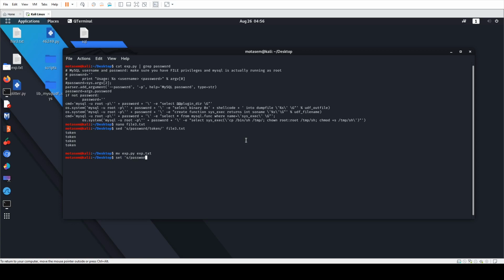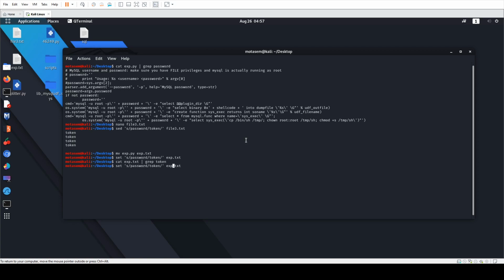Password, token, and the file is the text version of the script. Okay, now let's cat grep token. Oh, it's the same.